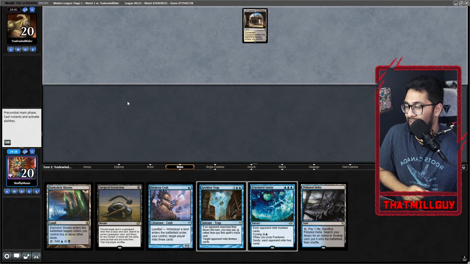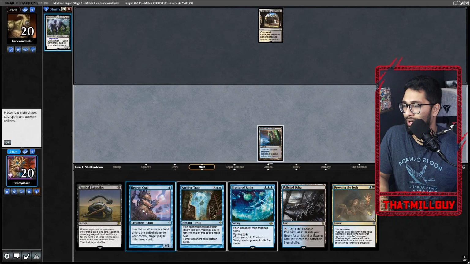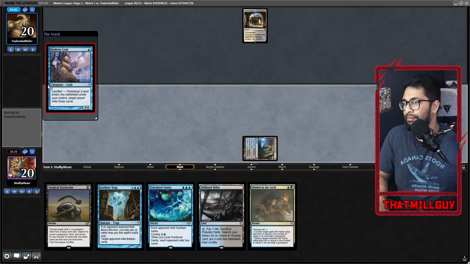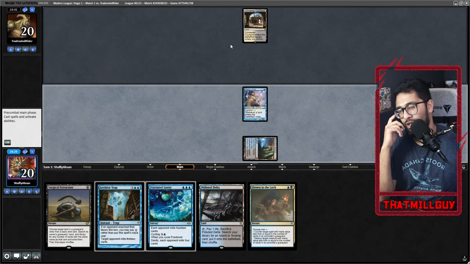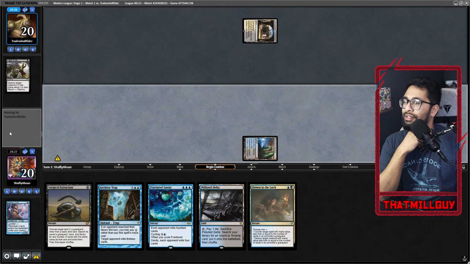But you all know that. Is this like black-white taxes? Or like, what is this? Concealed Courtyard isn't a very commonly played land in Modern. That's why I say that. And not black-white taxes. Okay.